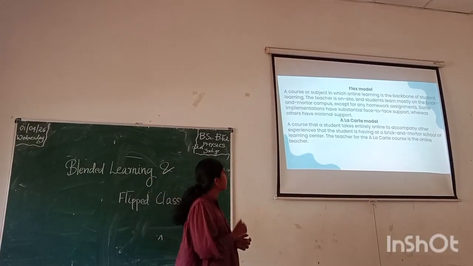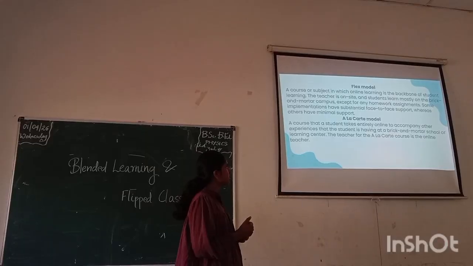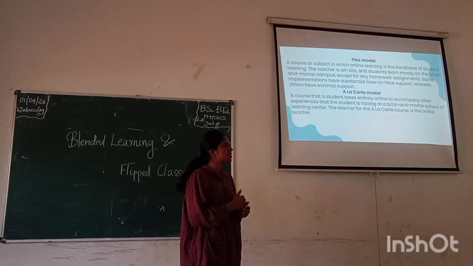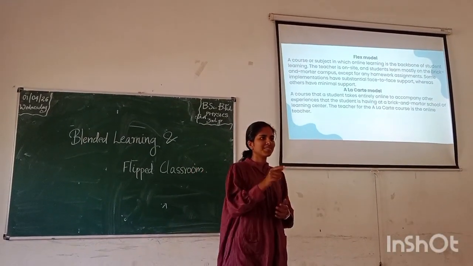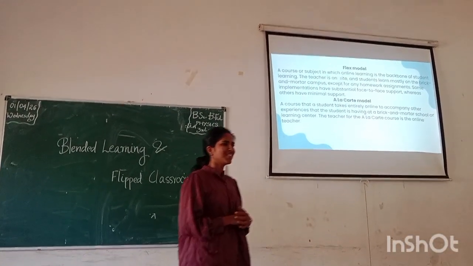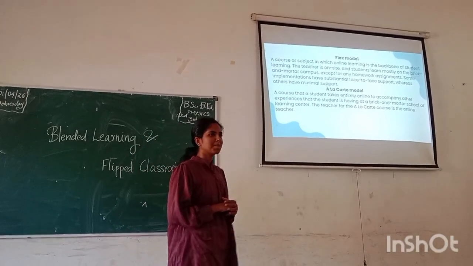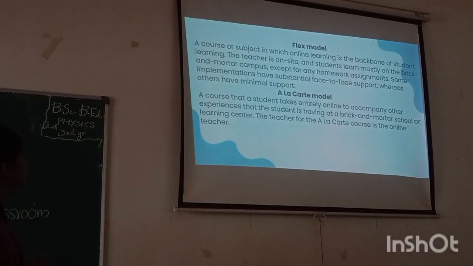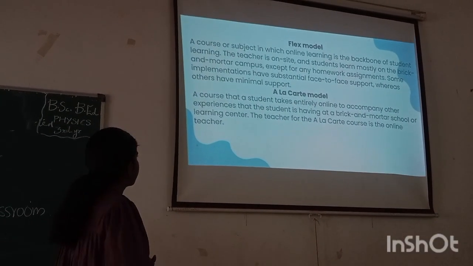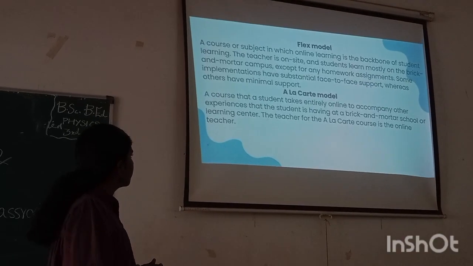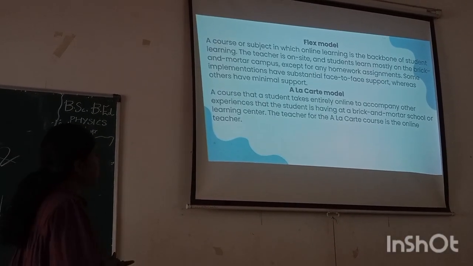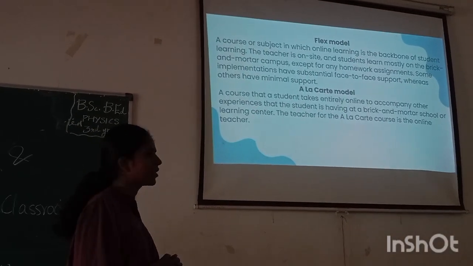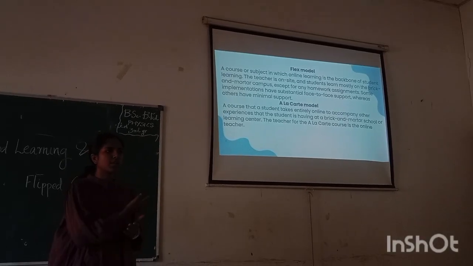So in the flex model, a course or subject in which online learning is the backbone of student learning. Before that, we can read this. Flex model: a course and subject in which online learning is the backbone of student learning. The teacher is on site and students are mostly on the online classes, except for any homework assignments. Some implementations have substantial face-to-face support, whereas others have minimal support. Okay, and what have you understood from this?